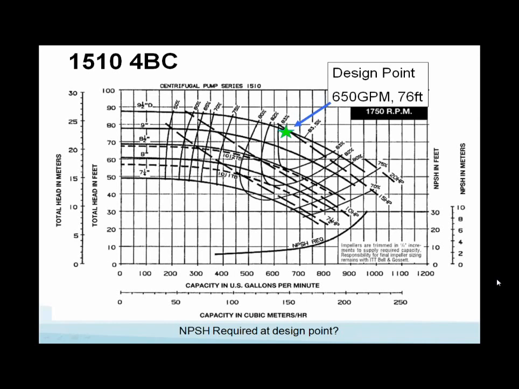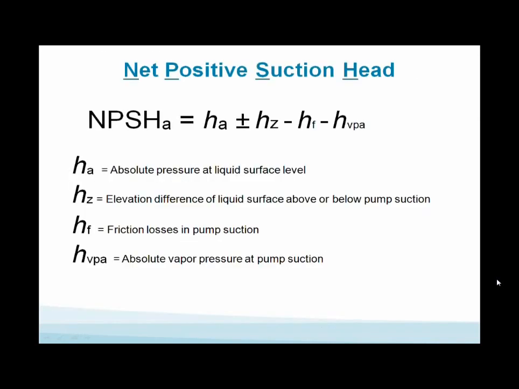What is my available NPSH? I have to make sure that my available NPSH-A is higher than the 8 feet required. How are we going to do that? It's a simple little formula. I'm sure you worry about this all the time, but we're going to make it easy for you. It's a simple little formula that basically says absolute pressure, liquid surface level. Let's talk about a cooling tower. So that'd be 0 PSIG. It's got to be an absolute, an open cooling tower. So it'll be 14.7 pounds absolute at sea level, the pressure on the surface of the liquid.